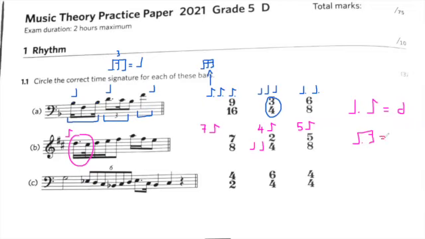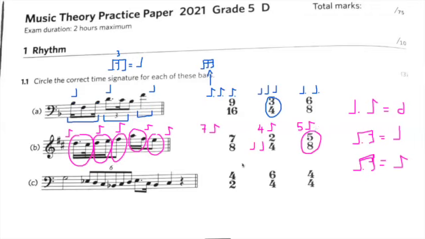This will be your crotchet. And then if I add another beam going across, that is the quaver. Okay, then the next one, 2 semiquavers, is our second quaver. We have our third quaver here, fourth and fifth. So very clearly we can see that this is our 5/8 time.